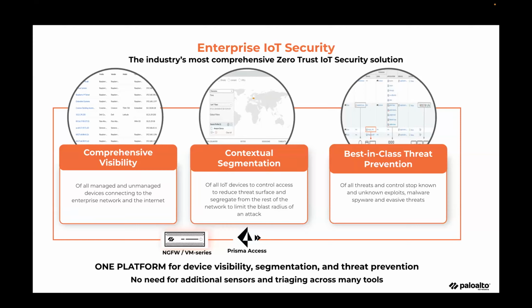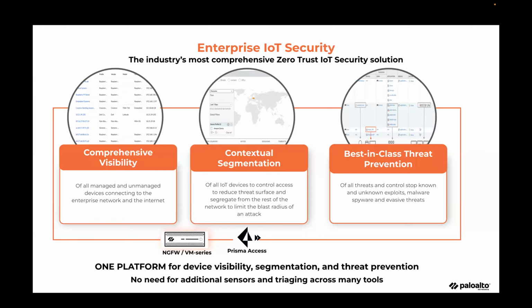Once you have the visibility, you want to control things. So no secret, in Prisma Access and Prisma SASE in general, we have these strong concepts of app ID, user ID, device ID. Device ID is very relevant in this conversation, where we can be very, very granular in assigning only the access that is really needed to any user, and in this case, more specifically, any device that we see in the network.